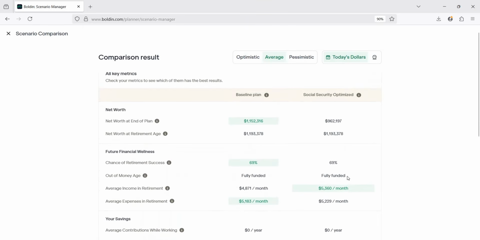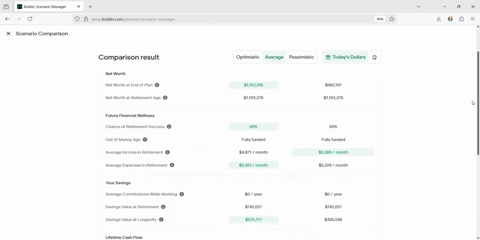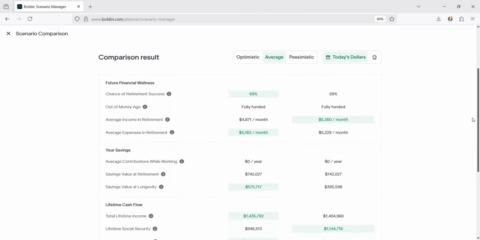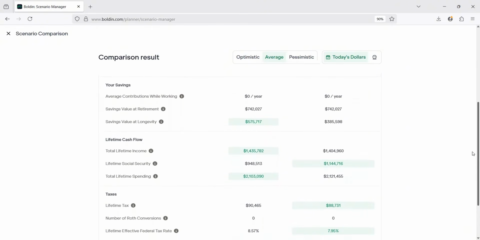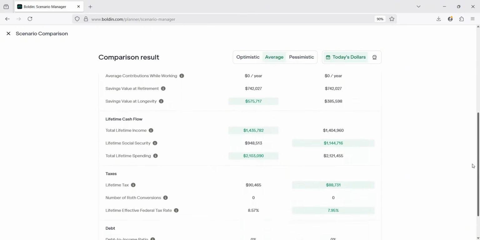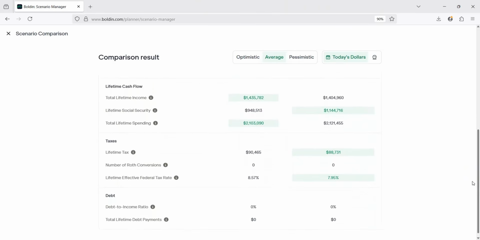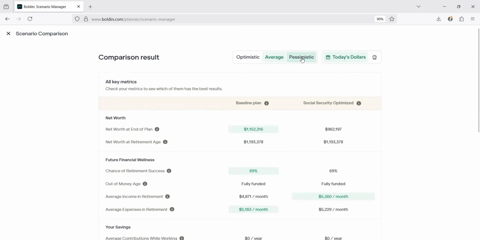So, this sort of thing, it really depends on a lot because you are making estimates. You are guessing when you're going to pass away. You're guessing on a lot of things, on how the market's going to go. Let's take a quick look. Let's flip this over to pessimistic because I think this is really going to show a difference. Okay. Yeah, you're performing better with Social Security optimized with a pessimistic market. They both show under 15%, which is not great.